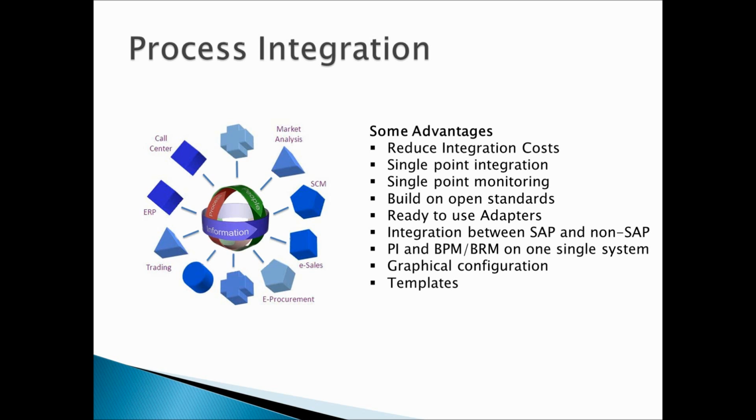You can simply integrate with non-SAP systems, again using open standards. You can use PI with BPM and BRM on a single system. This extends the capabilities of all products. The new plugin on Eclipse provides a powerful graphical editor which makes integration clearer even for non-technical people. PI has ready-to-use templates. You can also create your own templates and reuse them on other systems and integrations. So let's move on.